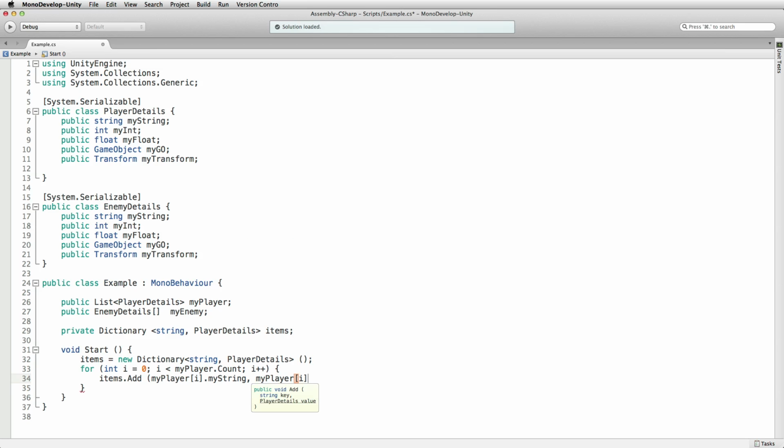I think you get the idea. So you can grab that list that we have, and shove that stuff into a dictionary, and then later on, when you're running your game, you can simply use that string key to find the specific item that you're looking for.